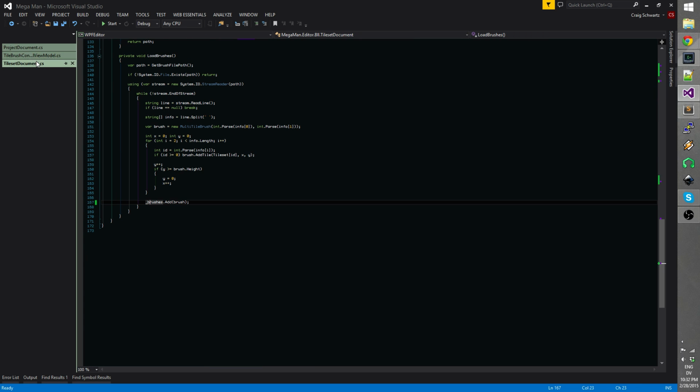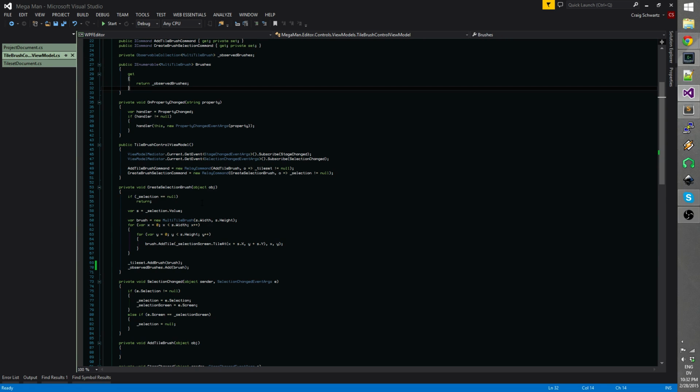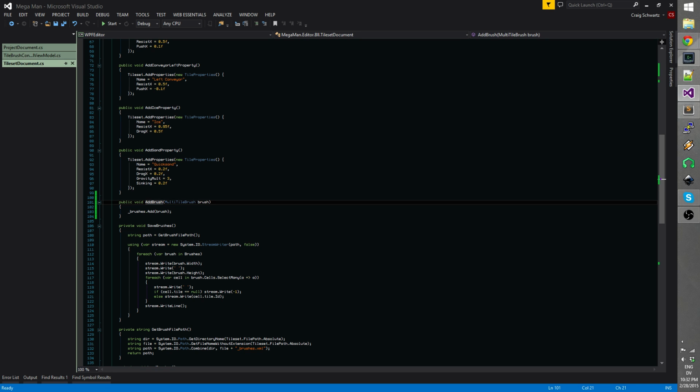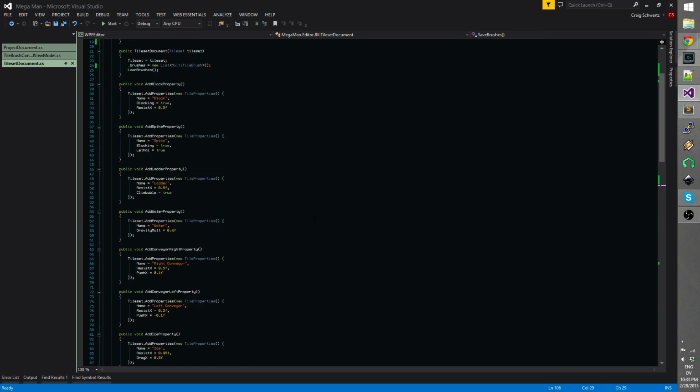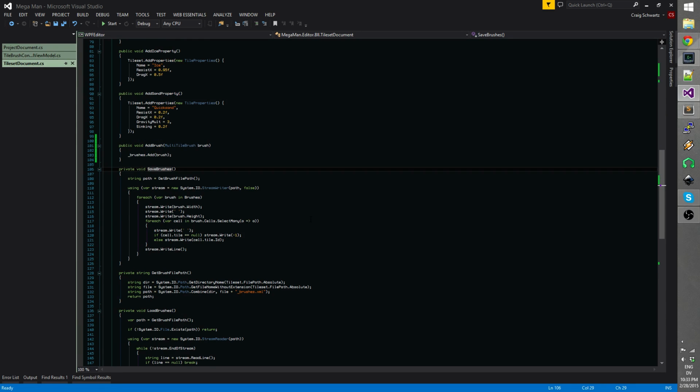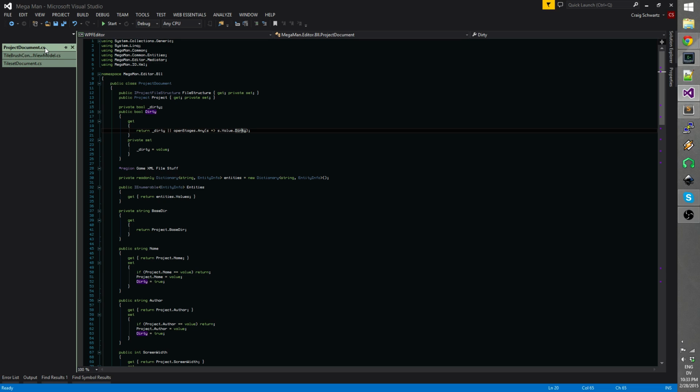Anyway, we need to be able to save the brushes that have been made. Where's the tile set saved?